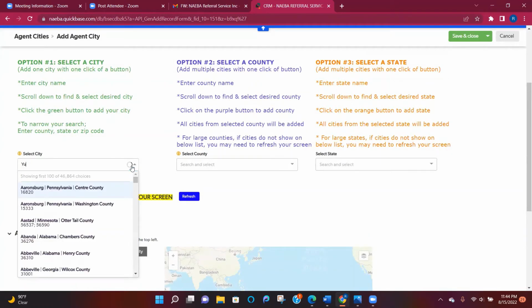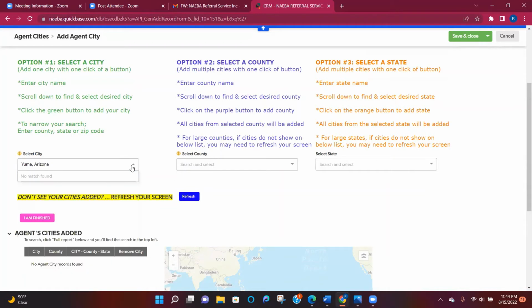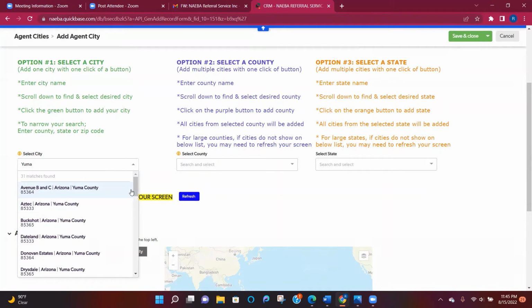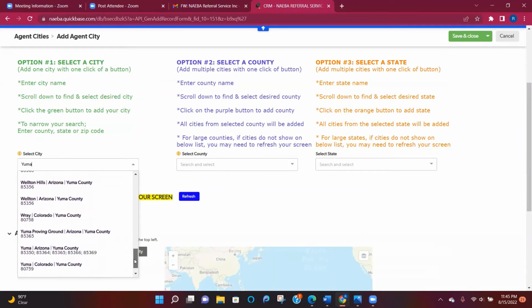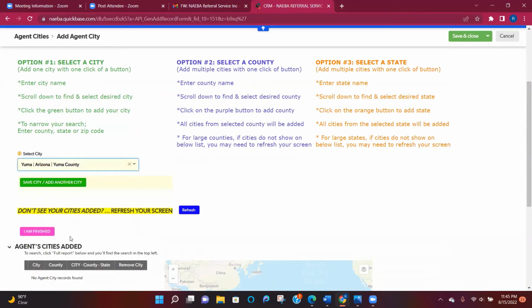So I'm going to put in Yuma, Arizona. Oh, I put it all in. So let's just put in Yuma. There we go. We have Yuma, Arizona. So we're going to add them.